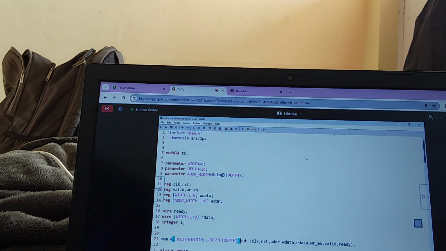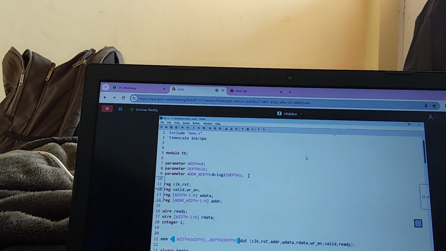Now how is it modeling the memory here? How is it writing the memory and how is it reading the memory? The size of the address width is 4. How many bits are we keeping in the memory? The width of the memory is 8 bits. 8 bits means how many hex digits? 2 digits.